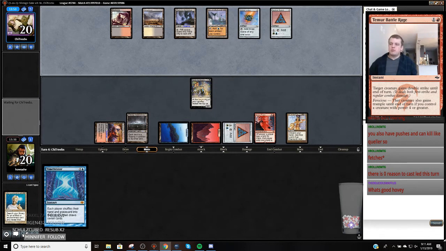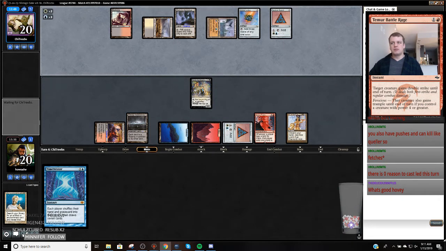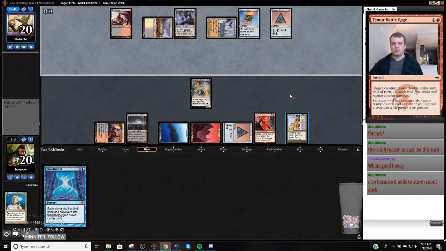Not much, just cubing before the challenge starts. We're going to hope that we get there. Up a game. We're going for the 2-1. Yeah, you have 4 million mana, whatever, dude.